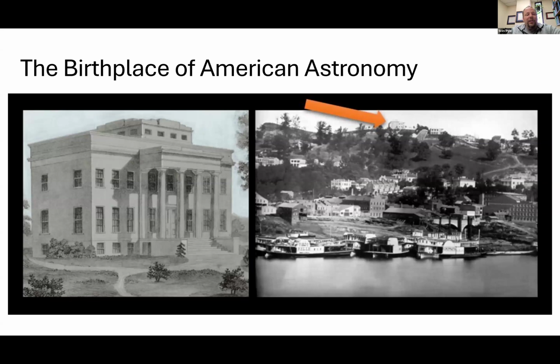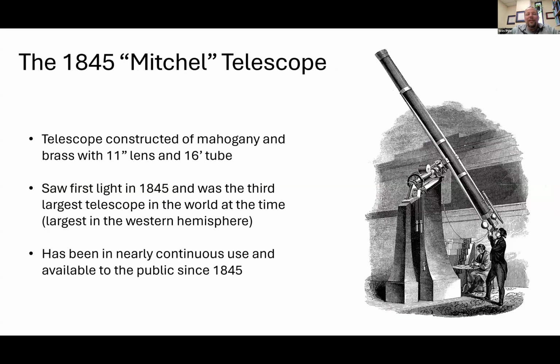This is actually the original location, again, in Mount Adams, in the original building. It had offices on the first floor, residence on the second floor, and the telescope there at the top. Obviously, not something that you necessarily want to do with your observatory today, but it was located right there down close to Cincinnati itself. You can see in the picture at right the steamboats on the river there.